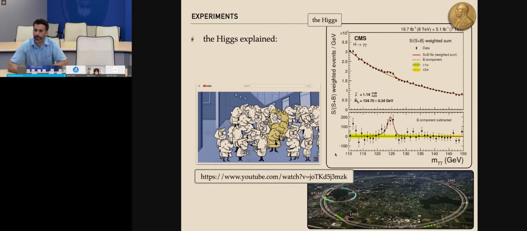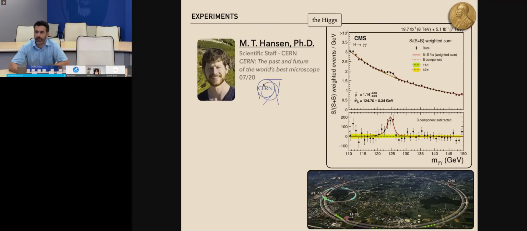And if you don't know what the Higgs is, let me highlight a couple of things that would be useful. First, there's this little YouTube video, which is quite fun, which explains the role of the Higgs and how it gives mass to other particles like the electron and the quarks. It's quite intuitive, and there's a beautiful explanation, so I would point you to that video.